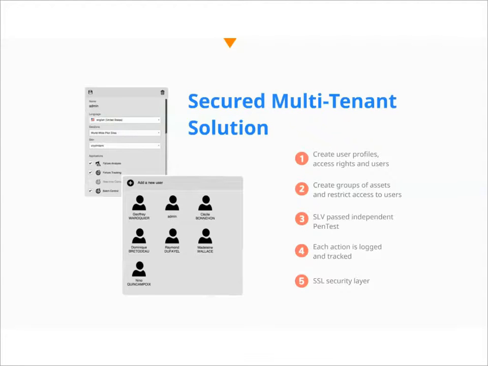Access control is limited. It's configurable for each user group. Each group is a profile. Each profile has access to a part of the assets, of the devices, and a subset of the actions and applications. As a result, many cities can be web hosted within a single cloud server, which is hosted by us, by one of our resellers, by the city itself, or by a utility, for example. Authorized people can then create accounts for their own customers on a single server. This is really a secured multi-tenant solution.